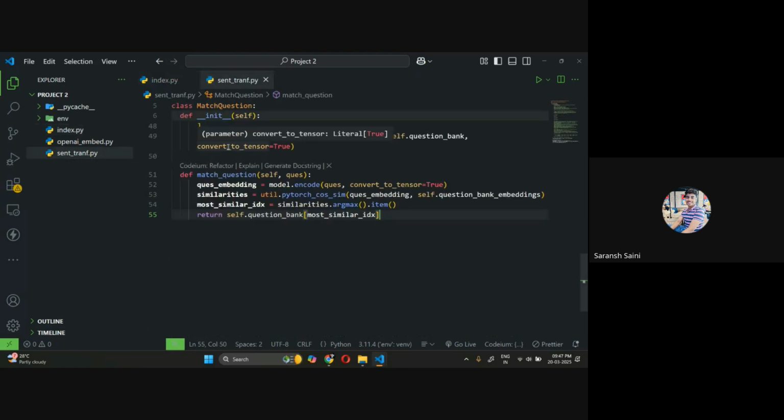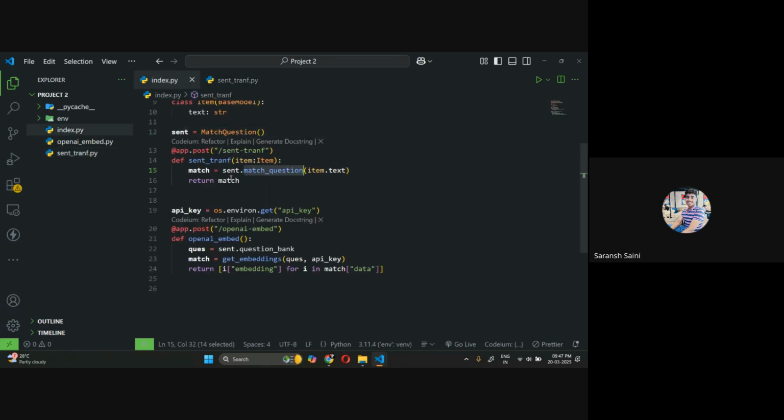After that, when I have to actually match the question, the task which has been given to me, I have a different function for that, which is this match question function.